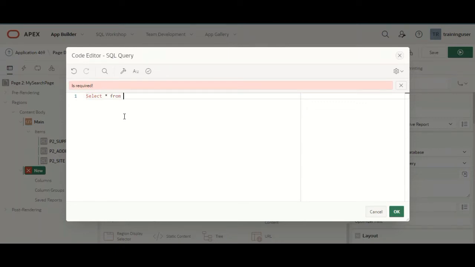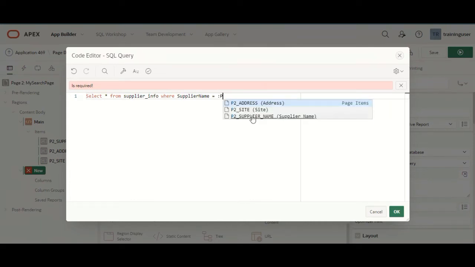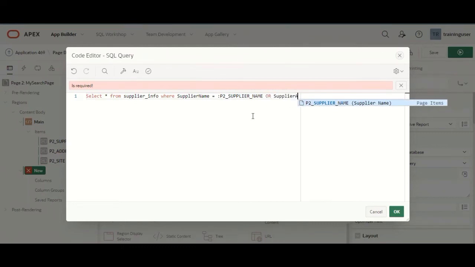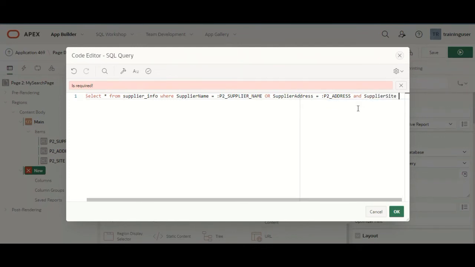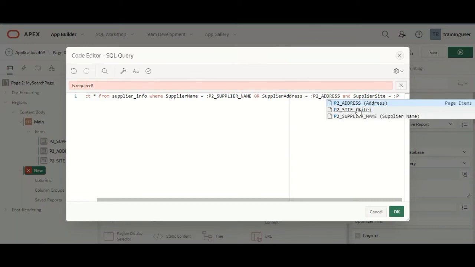Select star from supplier info. Supplier info is a table where supplier name equal to colon, or supplier address equal to our address field, and supplier site equal to site.